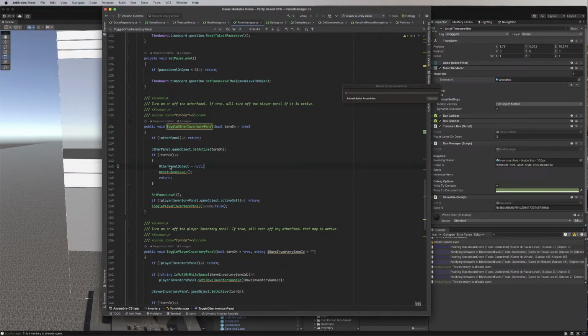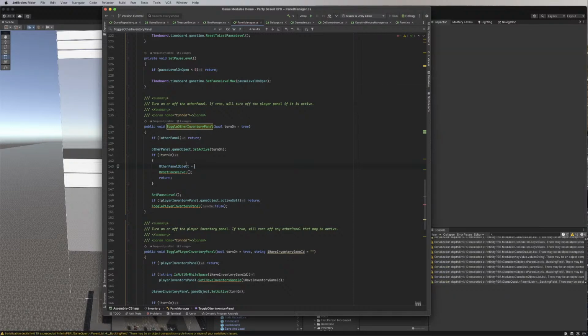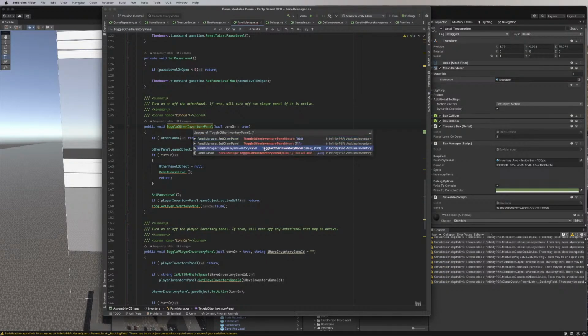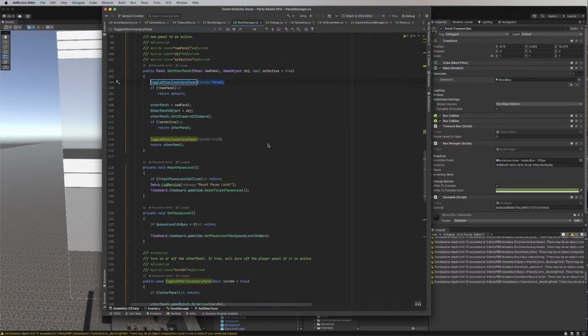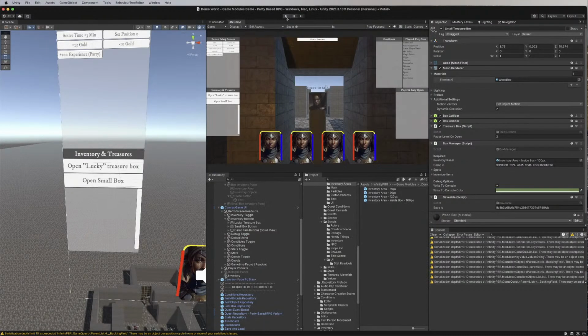Actually, no, it might not. Let's see. This is going to be because we're always going to turn it off, which will set it to be null, and then we will set it here to be something. Yeah, I think that should work. That makes sense then. Okay, I think we'll see.